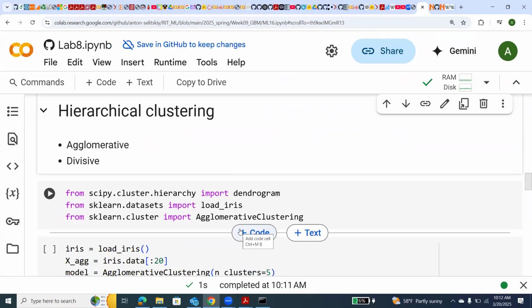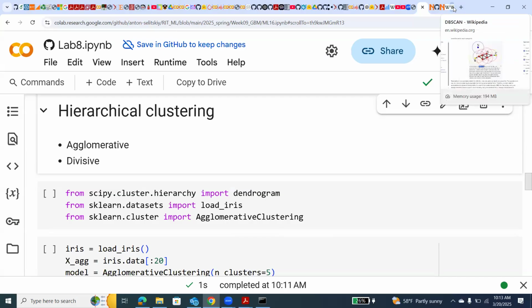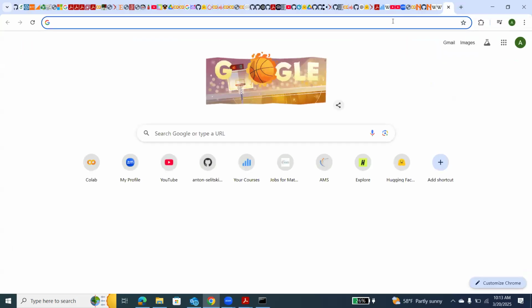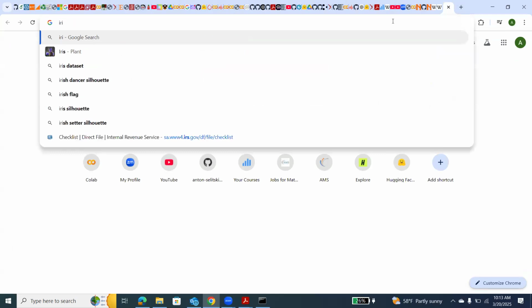And we will use the very popular data set in machine learning, iris, Fisher iris. So it's popular because it has just a small number of features.